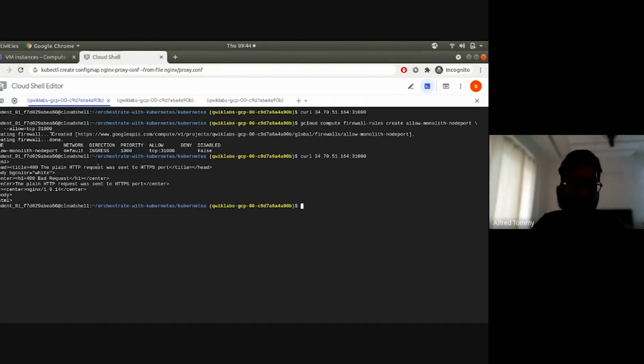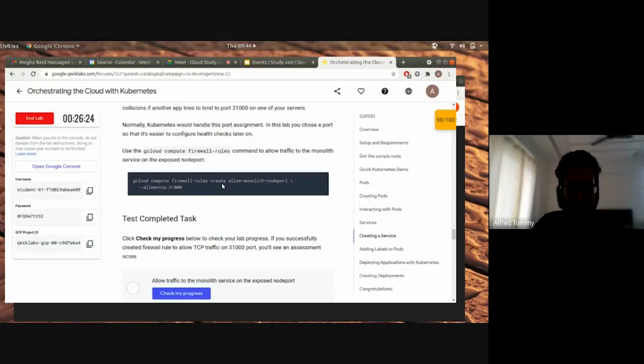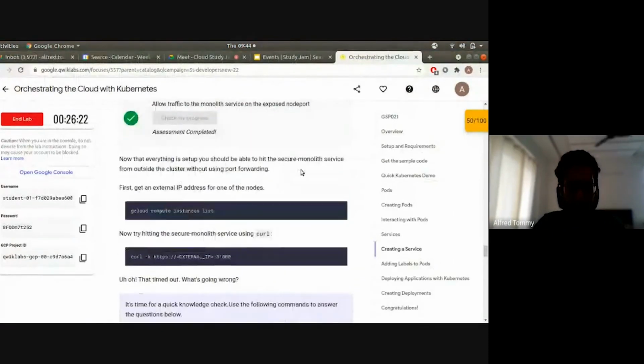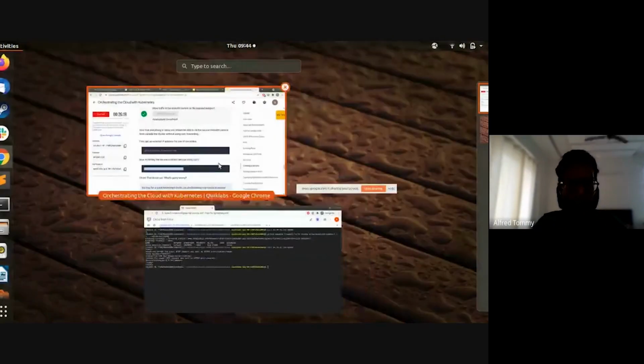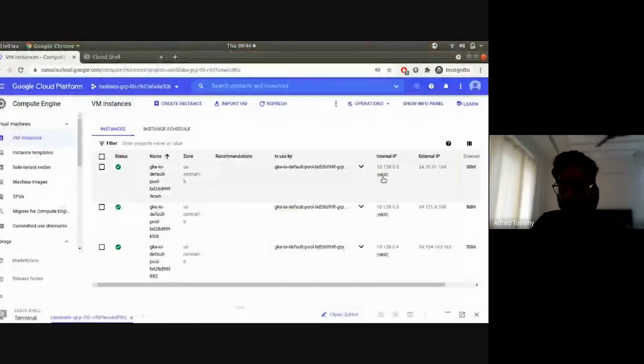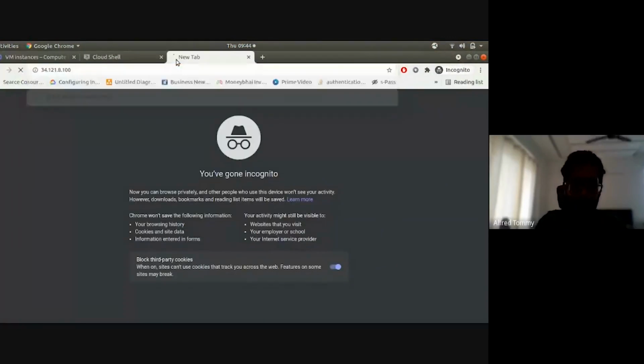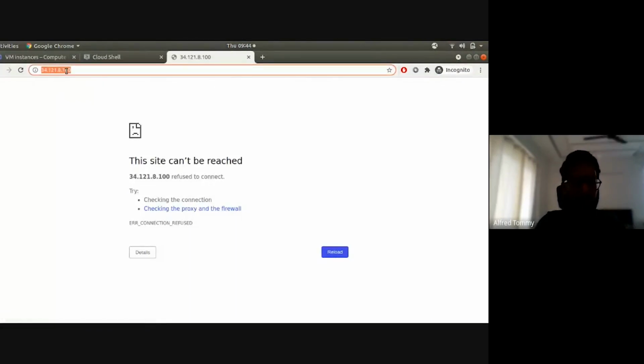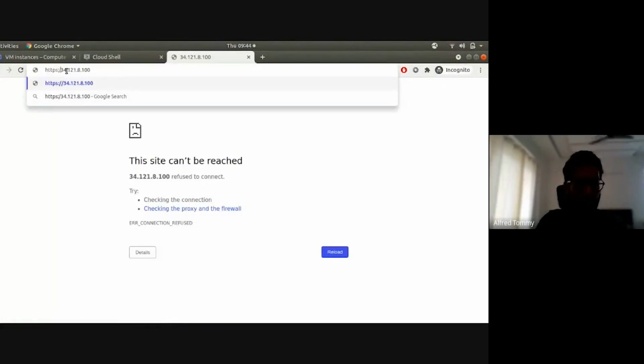As you can see, I am getting a response now. That's exactly what I wanted. So you can run this. I can even open it on any of my nodes. It's not just this first node IP, right? So let's take the second node IP and open it in the browser. Oh, sorry. It's HTTPS.